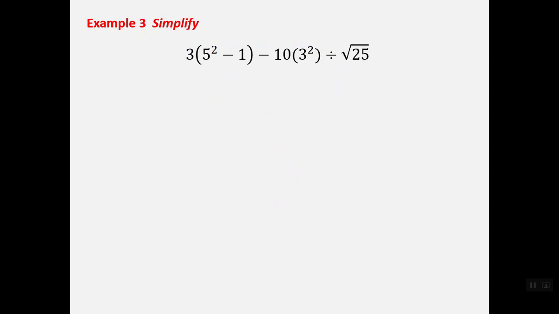Example 3. There's a lot going on here. I see some grouping symbols, so I need to do what's inside the grouping symbols first. So I take a look. Inside my grouping symbols is a few different operations. We've got an exponent and we've got a subtraction. So I need to realize that the very first thing inside the grouping symbols is the exponent. So I'm going to do that first. I'm going to rewrite 3, and still my grouping symbols are parentheses, replacing the 5 squared with the 25. And then I rewrite everything else exactly like I see it.